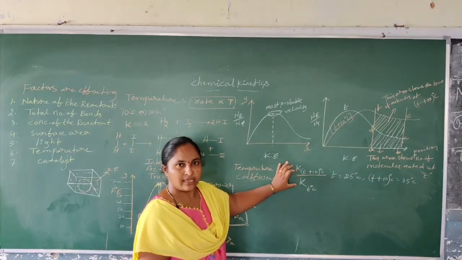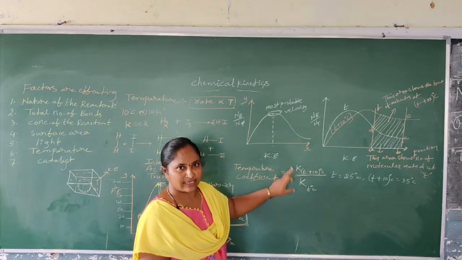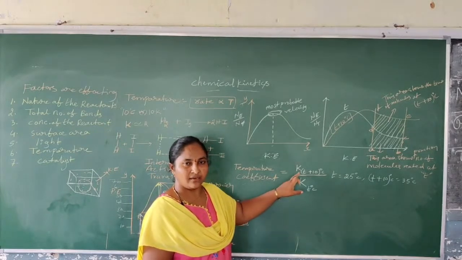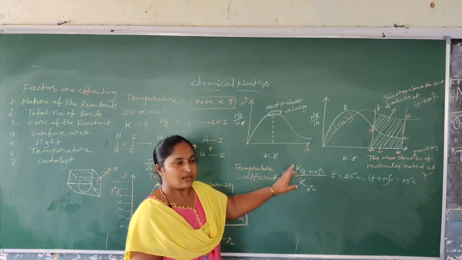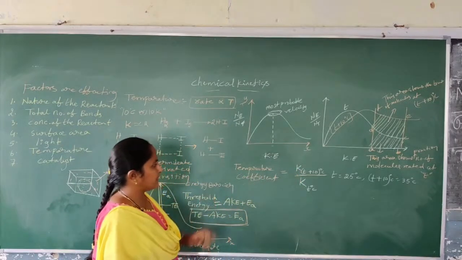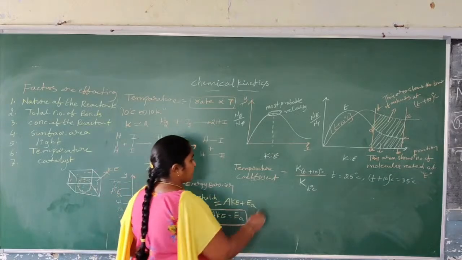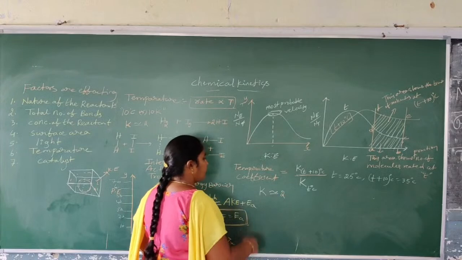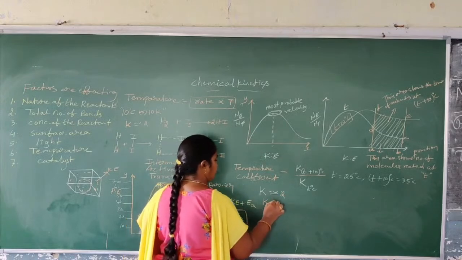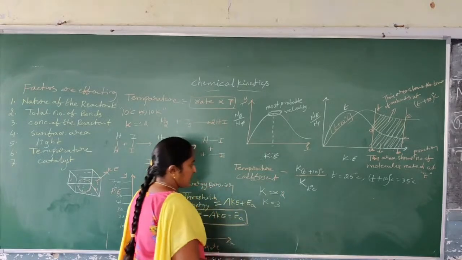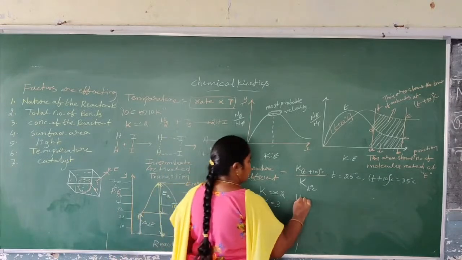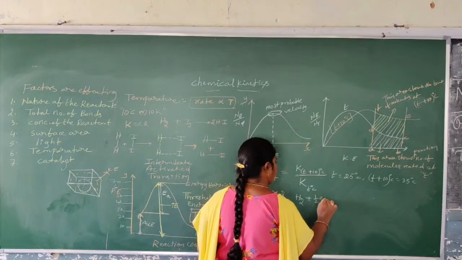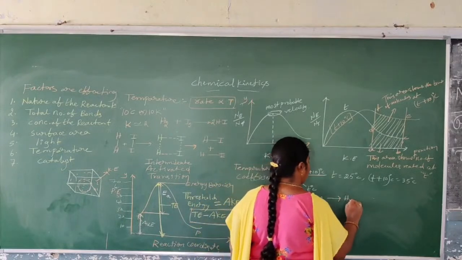The ratio between specific rate constants K measured at different temperatures is called the temperature coefficient. Nearly, the temperature coefficient for a chemical reaction is equal to 2. For some more reactions, the value may be 3. An example of this is H2 reacting with half a mole of O2 to give H2O.